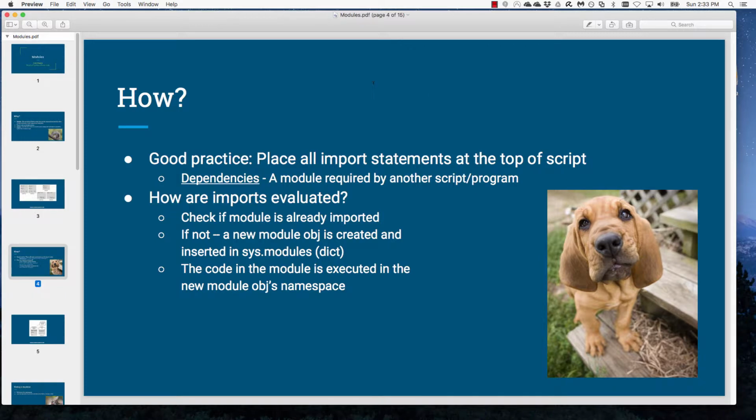So when we do an import, how is it evaluated? Where does that file come from? Well, the first thing that Python does is check to see if that module has already been imported. If it has, then it just continues on. If it hasn't, then a new module object is created and inserted into a dictionary called sys.modules. From there, the code in the module is executed and it's all placed in the new module object's namespace.